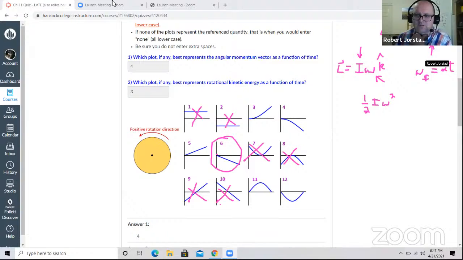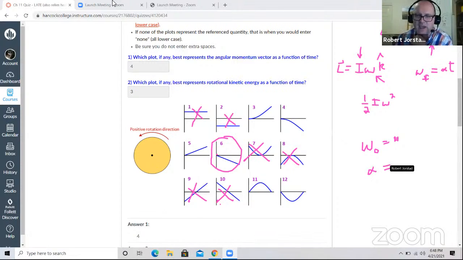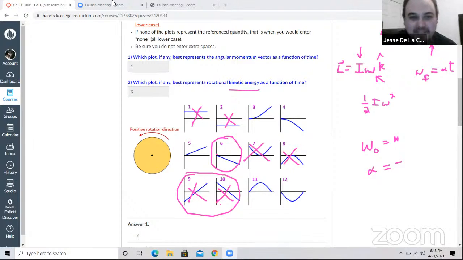You would get some kind of straight line motion. Yeah, I put the r squared into it, and that's what kind of confused me. That's why I chose 4 for it, because I was thinking it was going to go down exponentially a bit more, but no, it's staying the same. And then I saw it at the end. I got you. Some people had omega naught equals some number, and then alpha was also some number, but it was negative. And in those cases, maybe you would get a line that looks like 9 or 10, depending on whether it was positive or negative. And then energy, you got to remember to square it. So it sounds like you remembered that. Yeah, that's the one. That's the number 3.